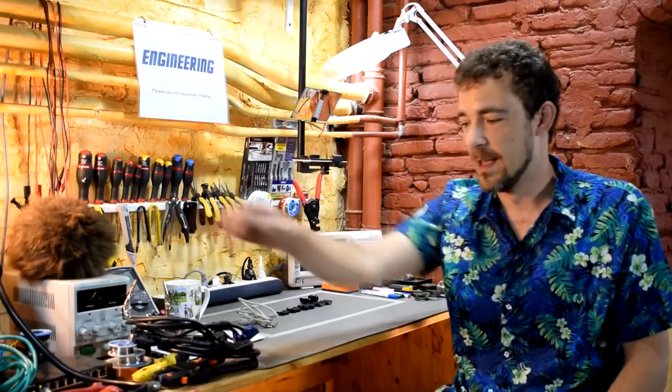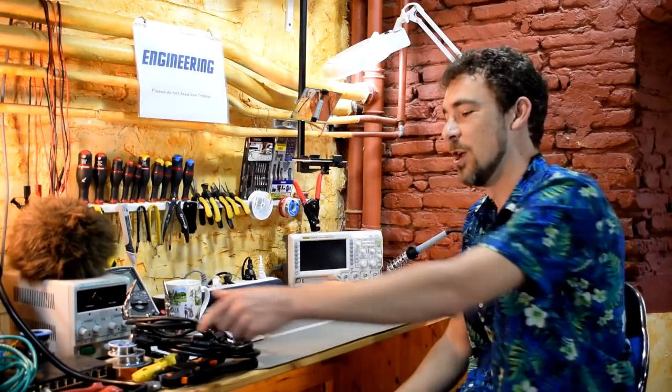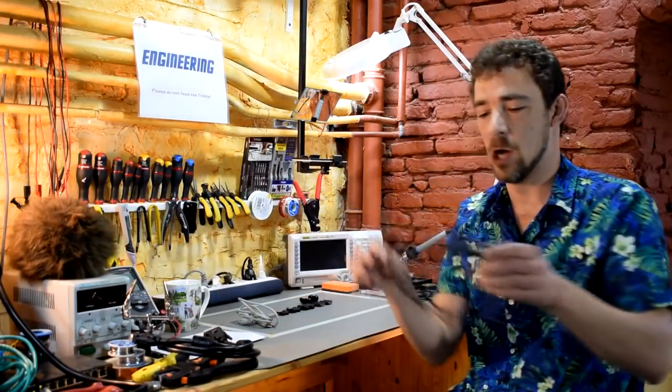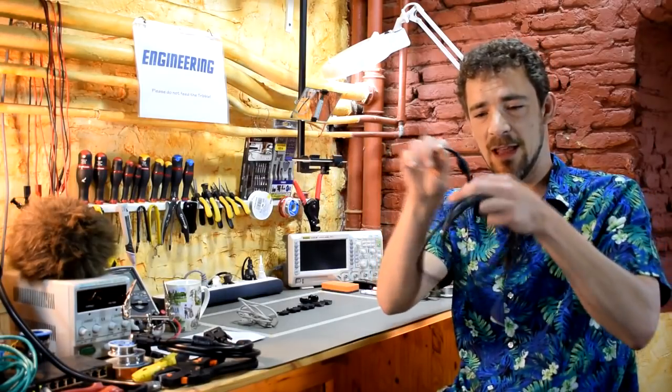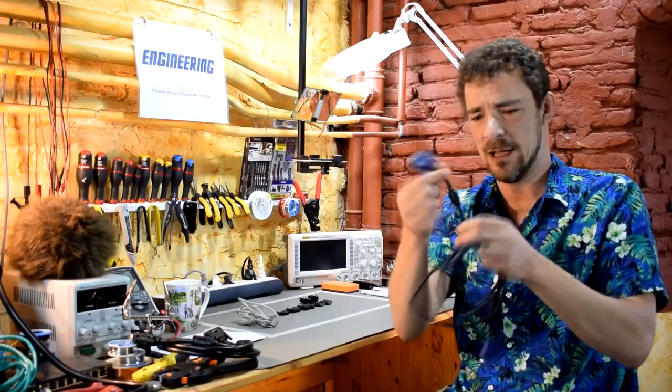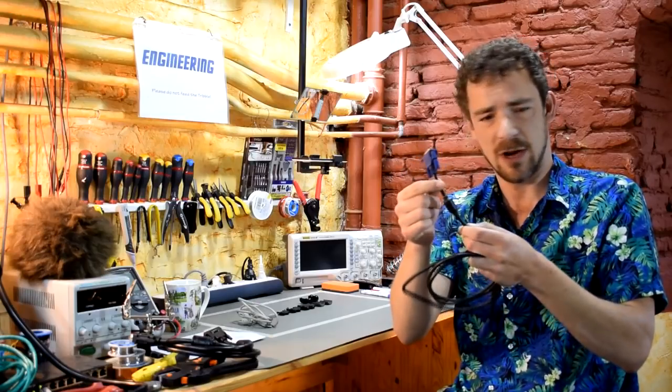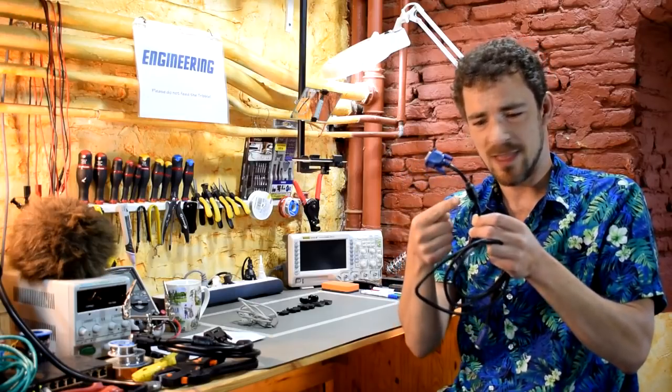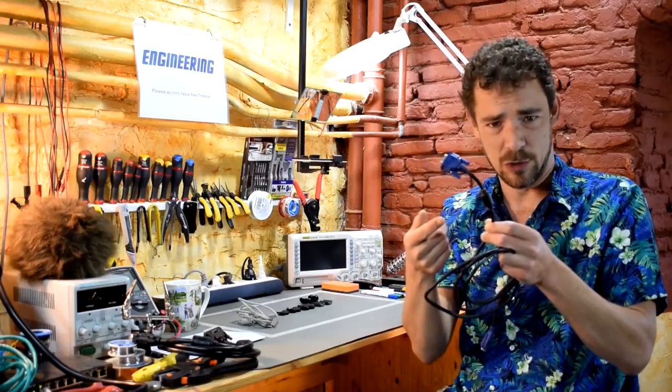Hi and welcome back to Scotty's Tech.info. I'm Scotty with my co-host Cletus and today I want to talk about what the heck these things are. You've got a computer cable and it's got this crazy bulgy thing here. It kind of looks like a python swallowed a trash can or something. So what the heck are these things and what do they actually do?